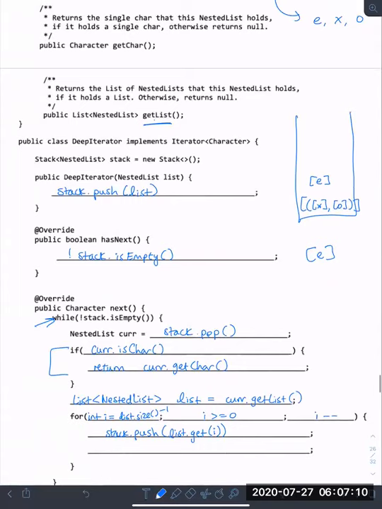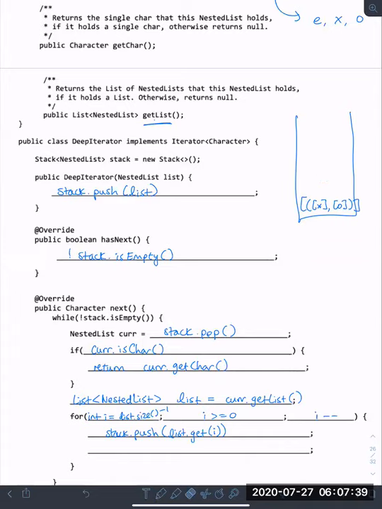And so in this case, we now need to add back on the stack list.get(0). So the 0 is just E itself, right? And then in the next iteration of our while loop, we now pop off the E, find that it's a single character, and then return that as our next element, right?